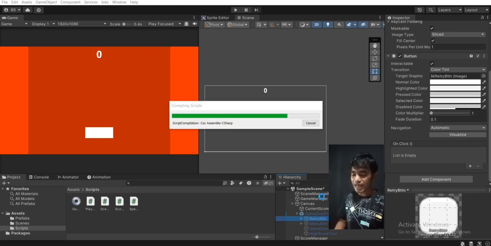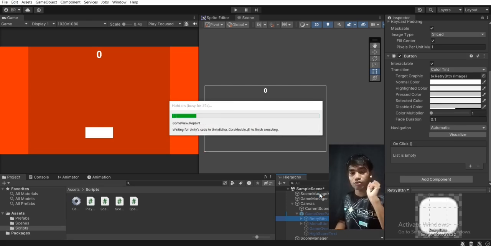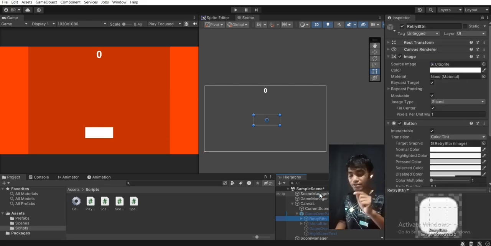Make sure you also make a prefab of this scene management game object as well, because I want to get this script into the menu scene as well, since we will create a menu scene. We will create two buttons, a play button and an exit button, for playing the scene. So we need to load up this sample scene, and that's why we need this script there as well.